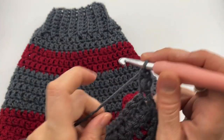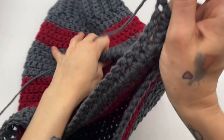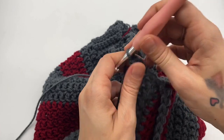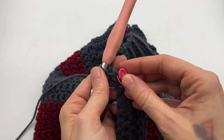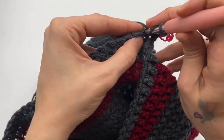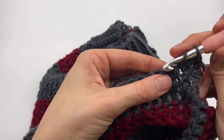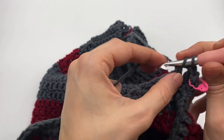So that's the foundation turning chain, which is what I like to do on the edges of my work. So if you would like, you can go ahead and put your marker right there. And now we are simply going to work one double crochet all the way across the row.